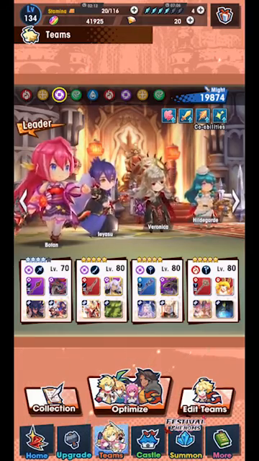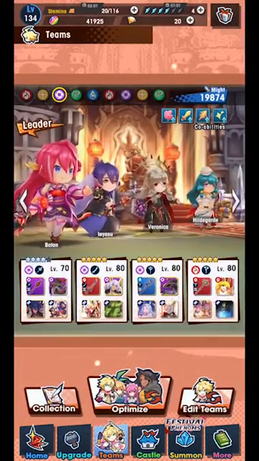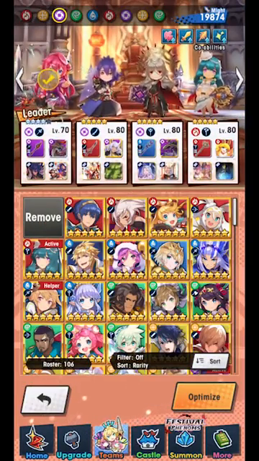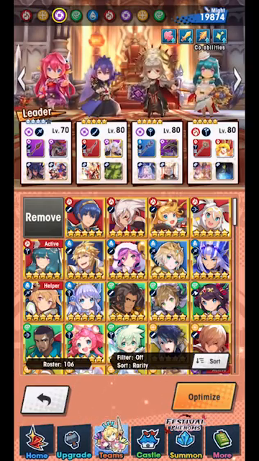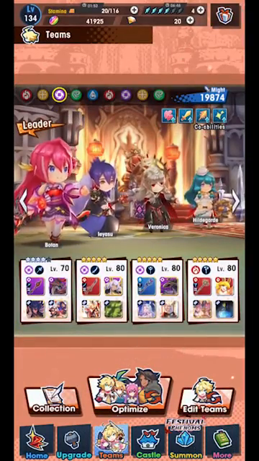So you should always lead, the very first member of your team should be your main DPS dealer, the one that you want the main DPS with. I use Botan because she gives the strength up. Then your other 3 AI members, these 3 guys back here, or girls, you want to run the Shapeshift Prep on those.